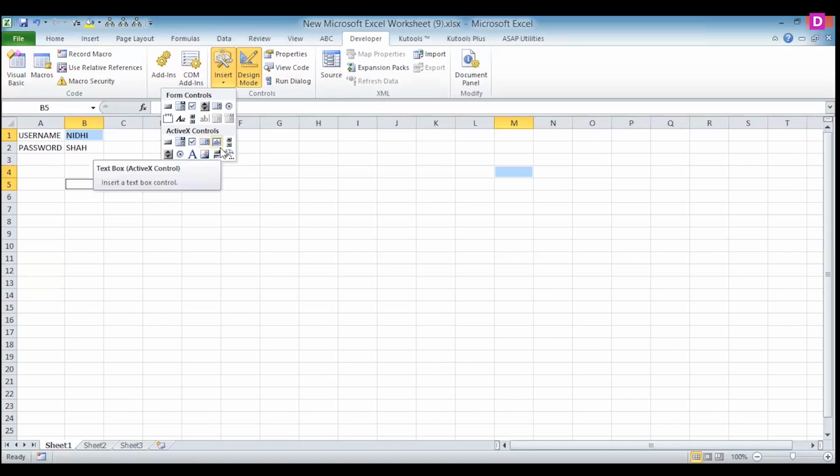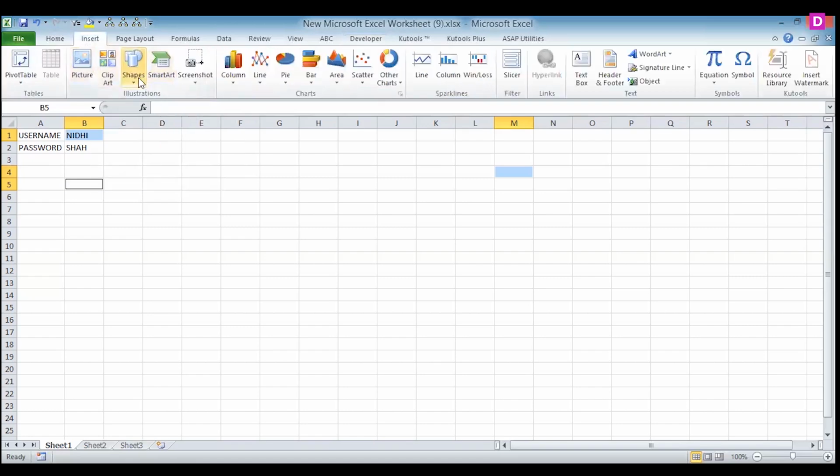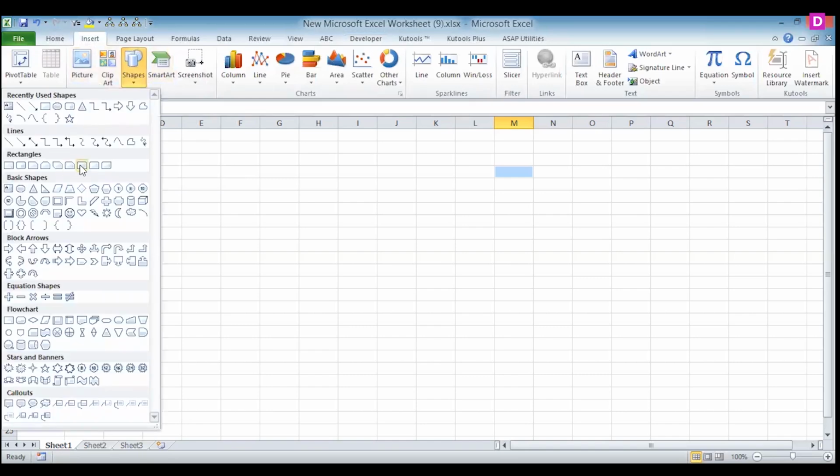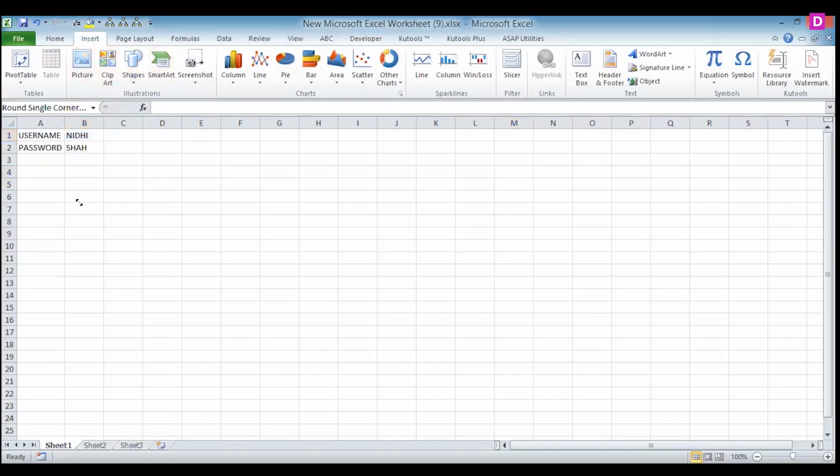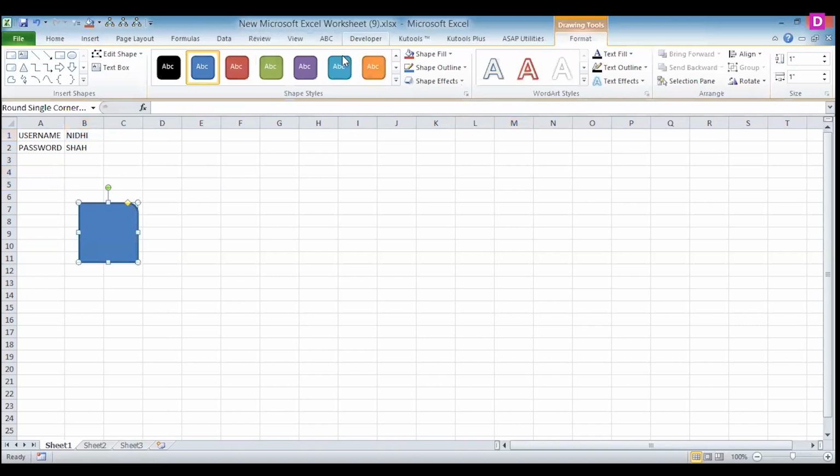If I insert this button, you can now see the difference between the ActiveX controller and this button. Then go to the developer tab.